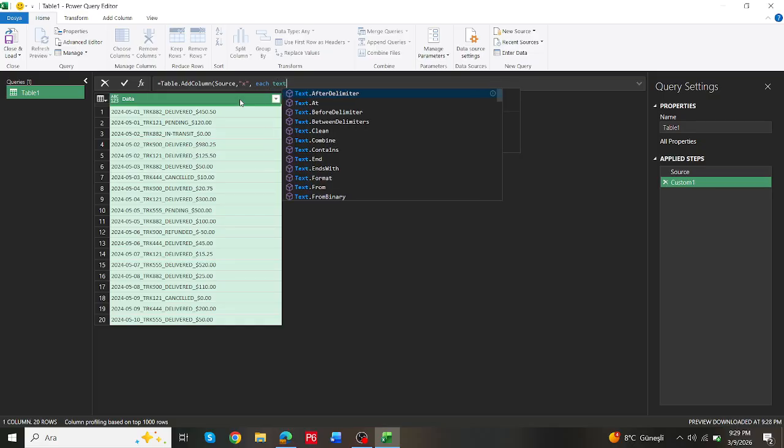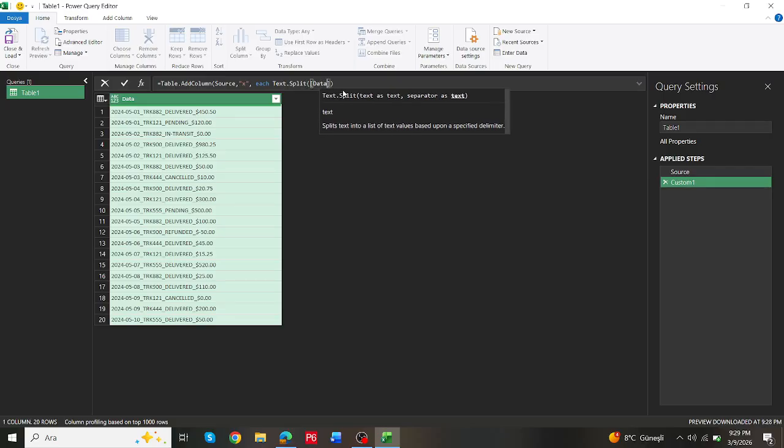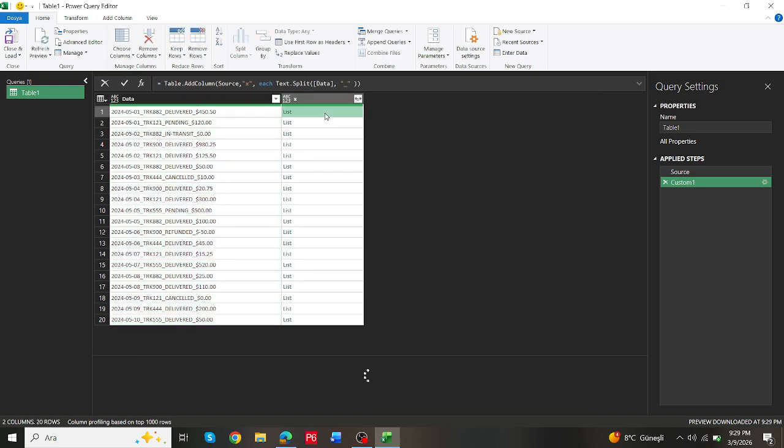I will use the Text.Split function, use the data column, and split the data column according to the lower dash sign. So I'm writing it. Get a list all the way down, row by row.